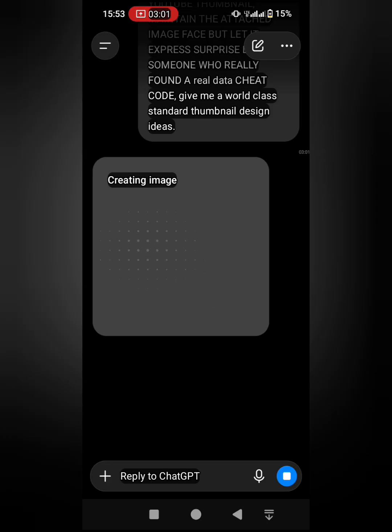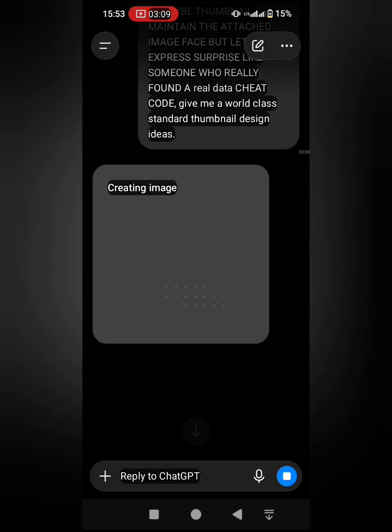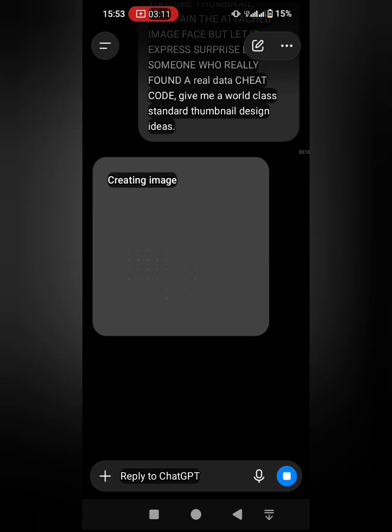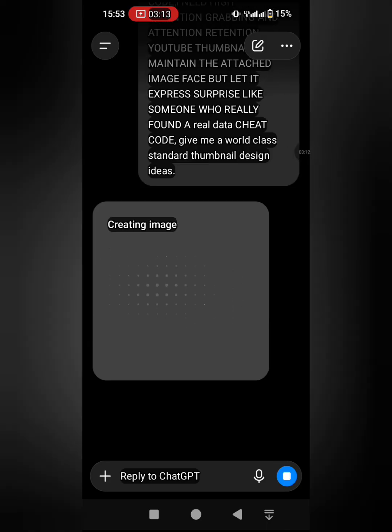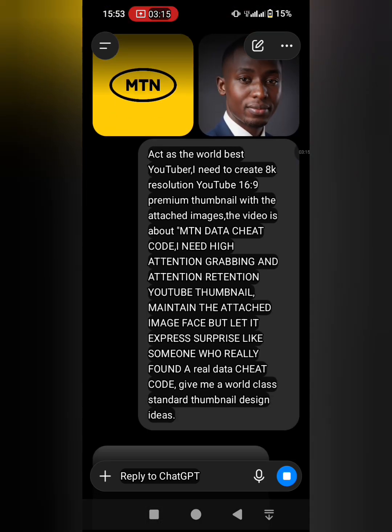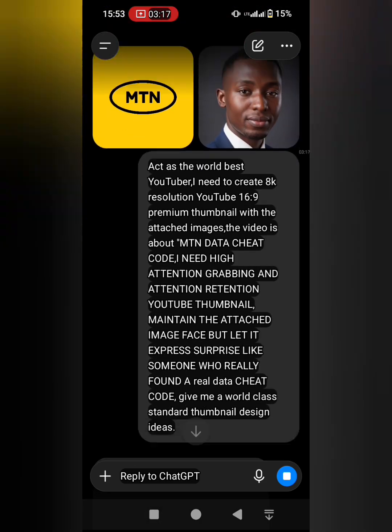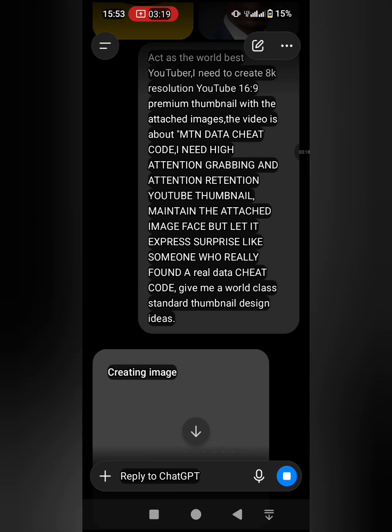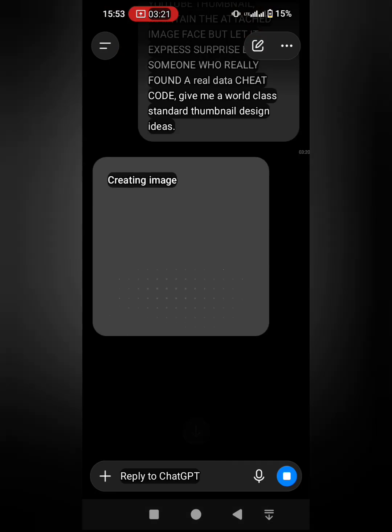It'd be a maximum of 4, but if you want to create more, you have to go for the premium plan. So let's hold on, let it create. After creating, you will see what it will give us. It's very easy. You can screenshot the prompt. Let's wait and see what it will give us.